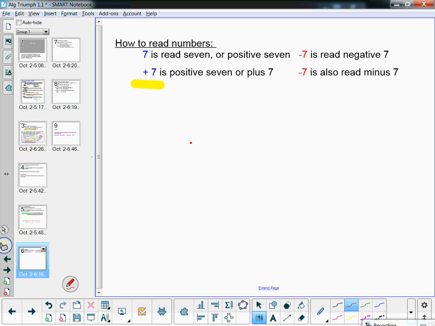What do I mean by that? 3 plus 7. Okay. I have two add-ins, 3 and 7. I want to know my terms. My terms are positive 3 and positive 7. I know because I can draw a line in front of my operation to see my different terms. Finally, that red 7 is also read minus 7. If I put it in an equation, I can see that with 3 minus 7.